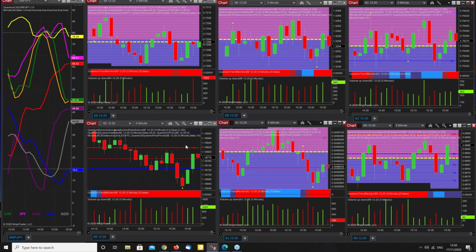Down at the bottom here, we've got euro dollar. This is yen dollar, not dollar yen. So it's inverted again. And this is New Zealand dollar. So you're basically seeing dollar as the counter currency. So all of these, if there is strong dollar buying across the market, should be traveling in pretty much the same direction.